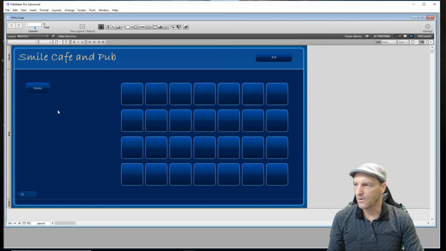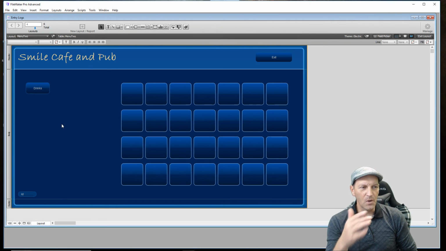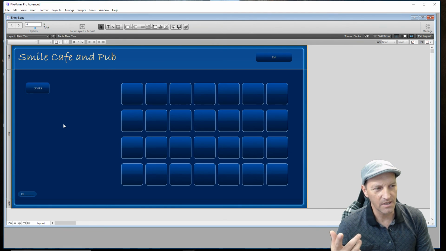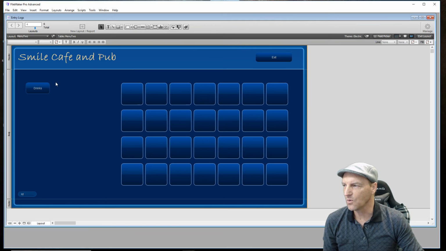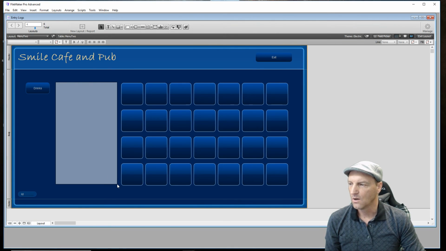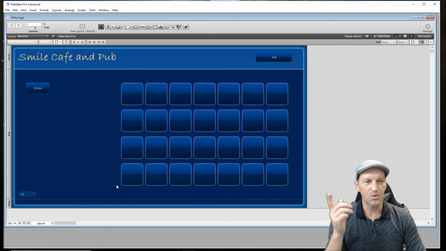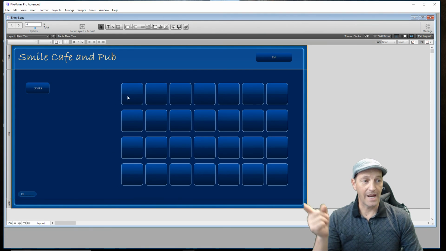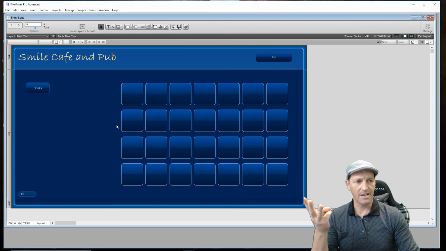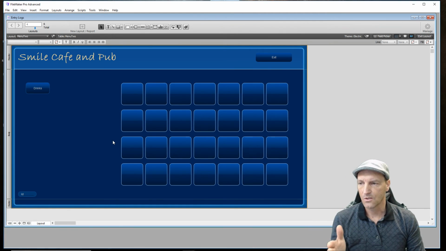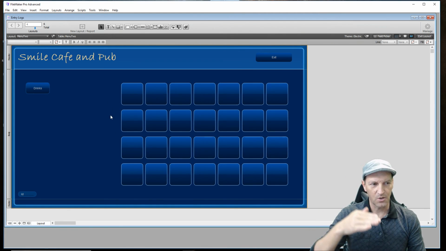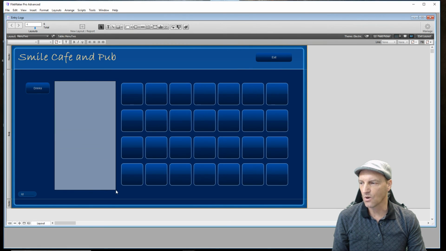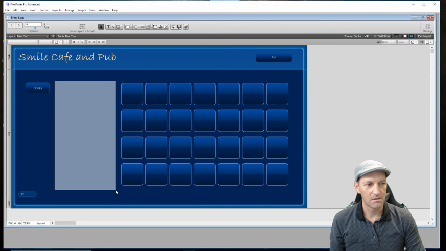So if your person can't remember what they ordered or what they put on the thing, you could put in a window right here that actually keeps track of what buttons you're pushing. Or you just added a T, you just added this, you just added that. So you can keep a register right here of all of the items or all the buttons that you pushed.